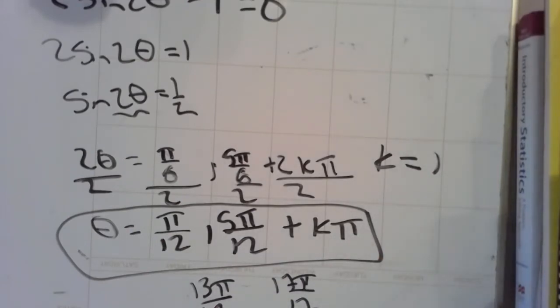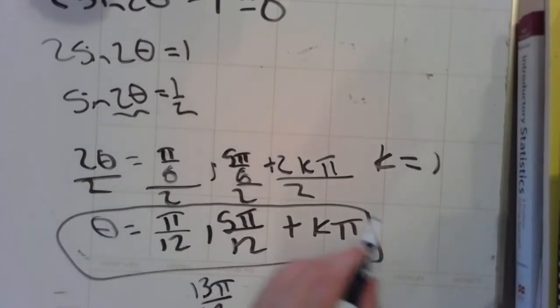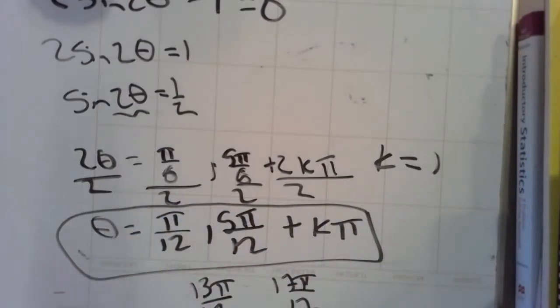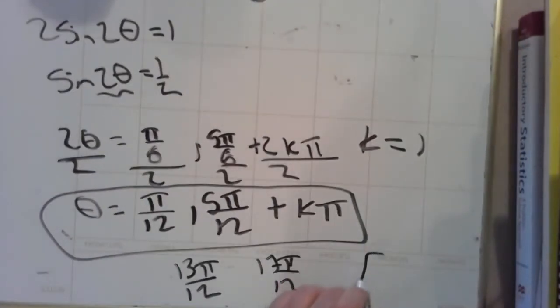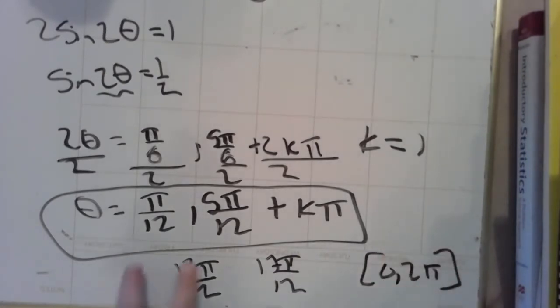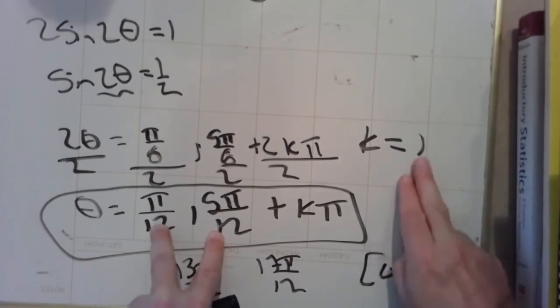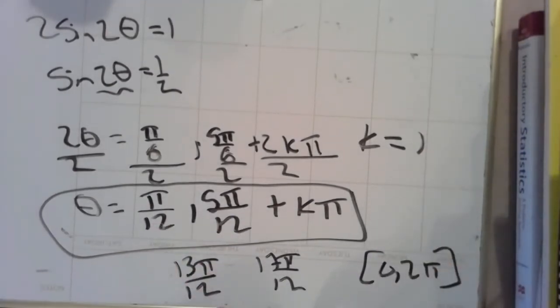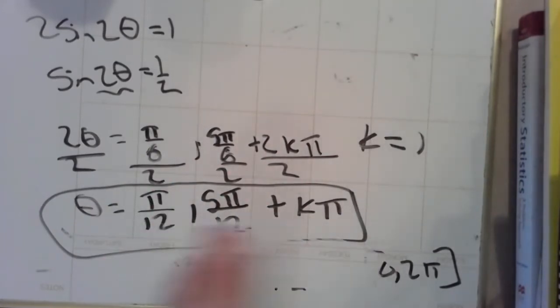We're going to end up with all the same solutions. So this still generates the same set of solutions. If the question said give me all the solutions between 0 and 2 pi, then I've only got half of them. I have to play this game to get the other ones. That's why I like the first method better. But this one's less work if you want all the solutions.